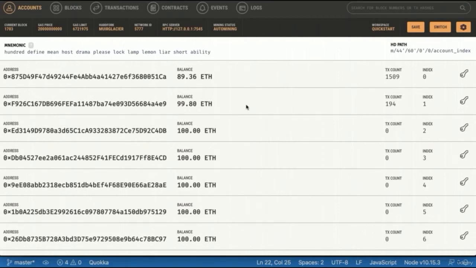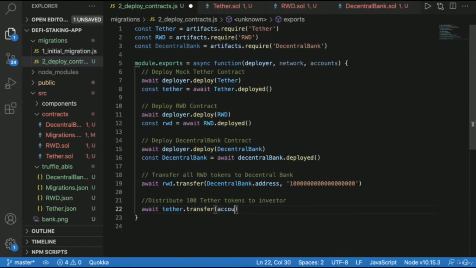But for all intents and purposes, without creating sign-ins and using Firebase or whatever we need to do, and Postman or Firebase, we're just going to say that the second address is going to be the address of the user, of the customer, the investor. So this address here is going to be the address of the customer, and this is going to be our address. So bearing that in mind, we can actually write account.